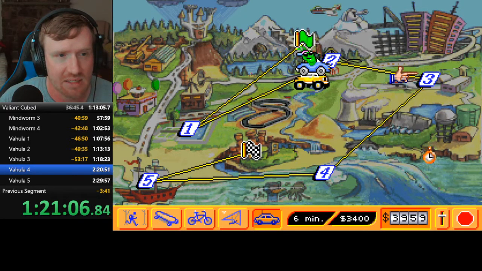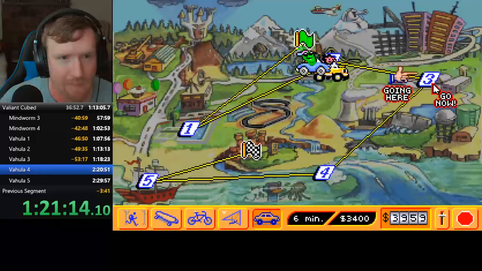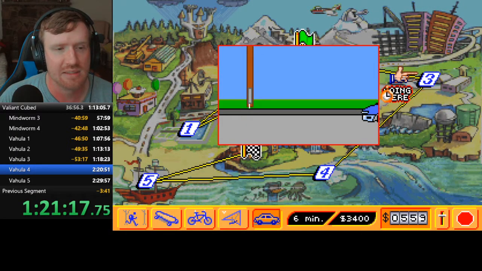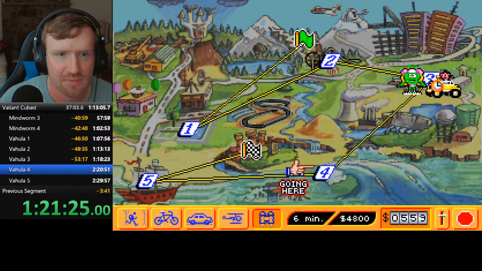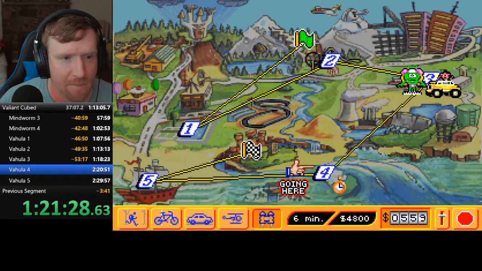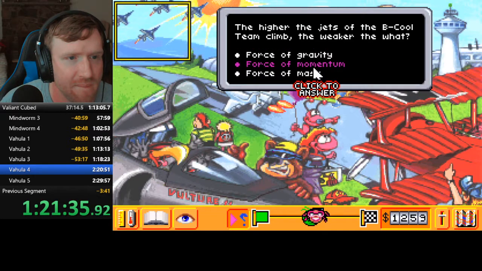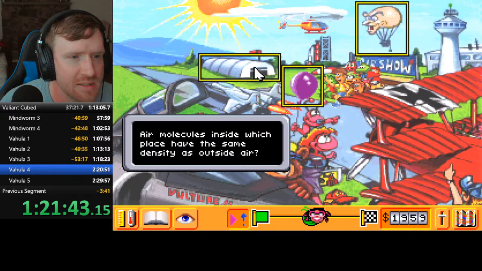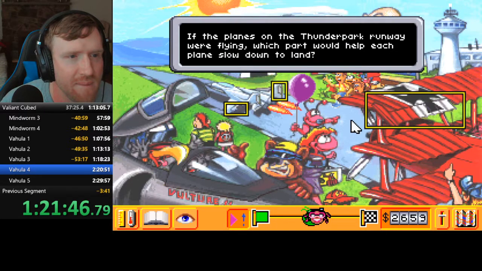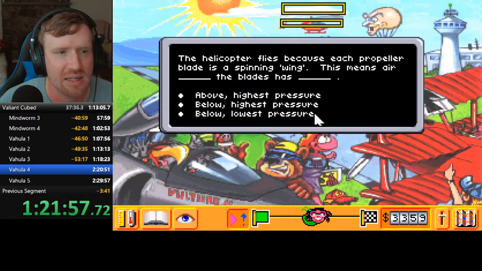Sometimes... Oh, crap, I had enough money. Just go for it, just go for it, just go for it. Oh, every little time waste. See? 48, 48. And she's moving instantly again. Transverse, I haven't got a light. As they climb, gravity is weaker. Same density as outside air. Slow down to land. They are incorrect, they meant to be highlighting a different part.